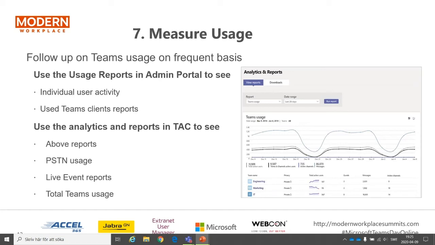usage increases over time. The rollout of Microsoft Teams might have been very successful, but it's the outcome of it that really matters. If by any means usage is decreasing, you should take action as soon as possible and find out why and in what way. You can meet with your champions and hear what they think.